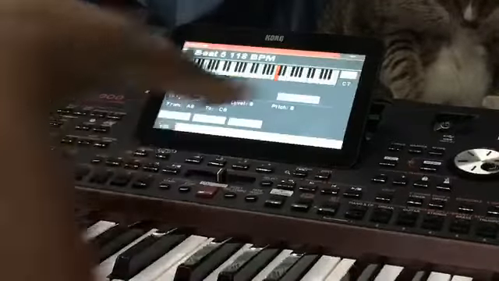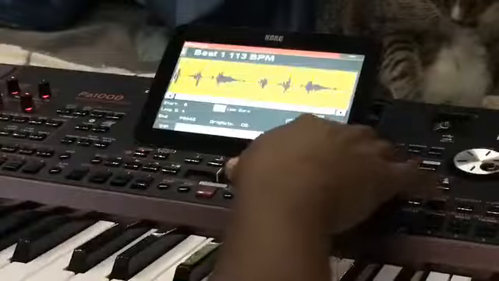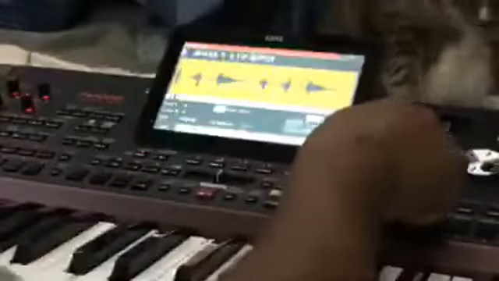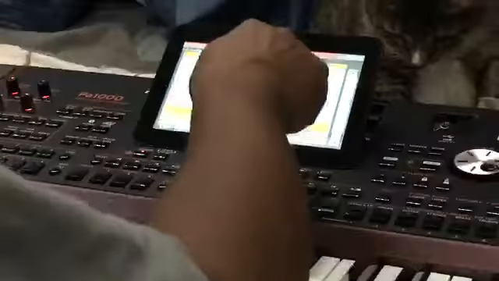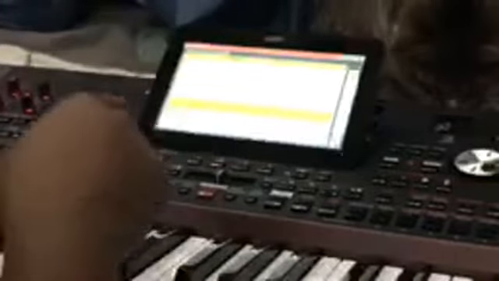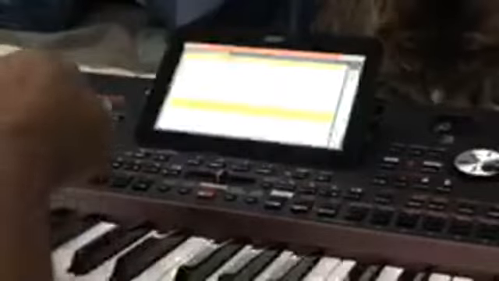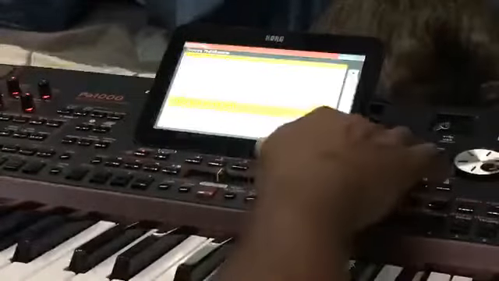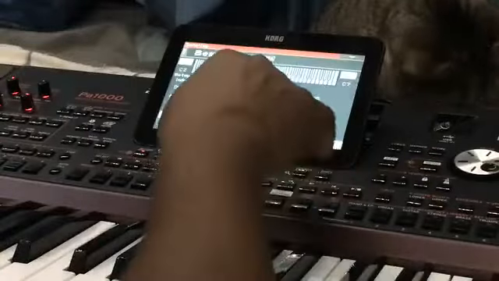Okay, so now we're going to assign those to the patches. All 3 of them. Exit out of here. And let's go to the first one. Hold on 1 minute. Let's go to the first one right here, which is going to be 1160. So it's going to be from 1160 all the way to 1162. So 1160, which is going to be number 1. Of course, it says beat 1. You can change the names, by the way. So exit out of here. That's going to be beat 1.